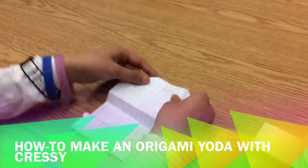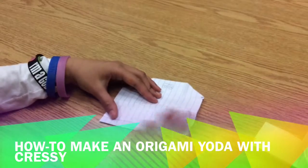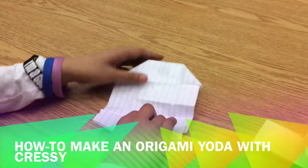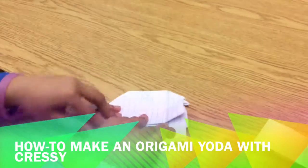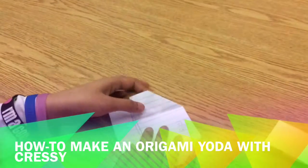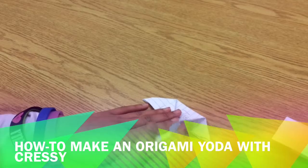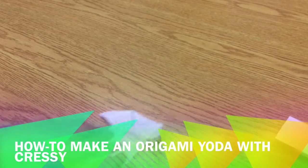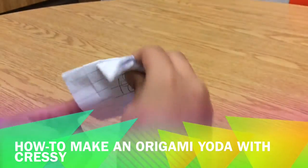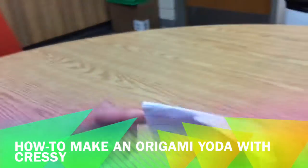Then you turn it over, and then you fold this up to right here, and you fold it back down, and then you fold this down to right here, and it's pretty much almost done now. All you need to do is fold it, leave the ears like that. Those are the ears. Fold each behind him, and then all you need to do is fold it down. Yeah, that's an origami Yoda finger puppet, and that's the face that she put on that one.